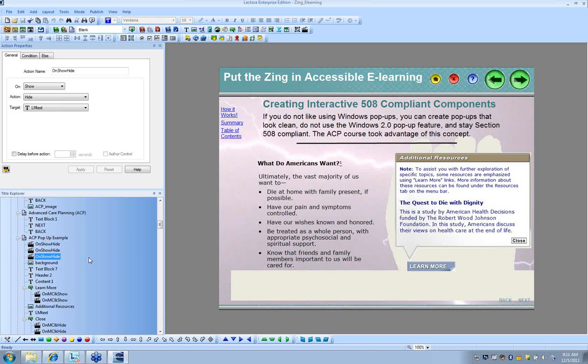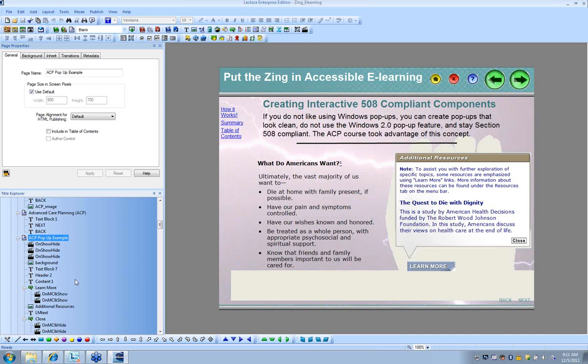If it's a slow browser, when it's loading on the screen, your user may see a momentary blip, but they're not going to see enough to notice what that is. Those with high-speed connections probably won't see anything. But it gets around the problem of that screen reader not being able to take that text. So then it works for us. The screen reader gets to see it, and it's initially then going to hide because of our on-show hide feature. And then it'll function just like we want it to.